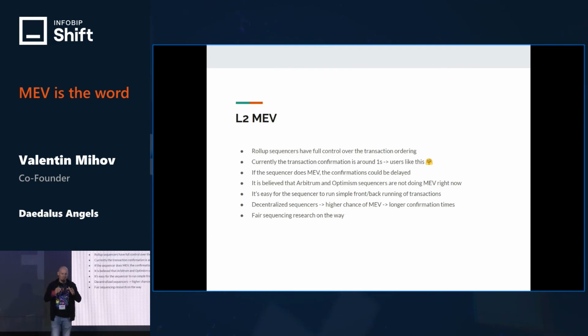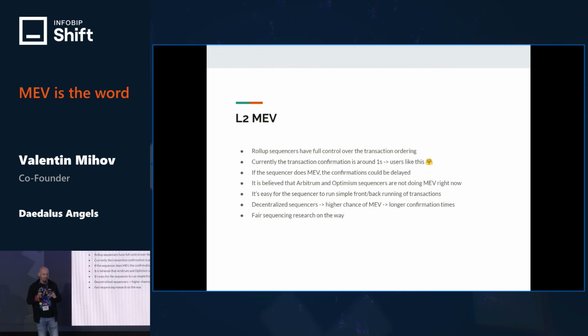So you have this incentive to control both of the sequencers. Right now, sequencers are run by the teams of these projects. They're not really decentralized in any way. But the moment these sequencers start to be operated by random parties, there is a very strong financial incentive for them to collude and execute such arbitrages atomically. If I control the sequencer on Arbitrum and Optimism, I can run this arbitrage without any risk. I know that nobody can plug in between and spoil my arbitrage.